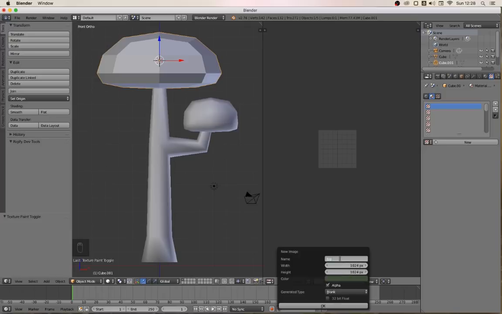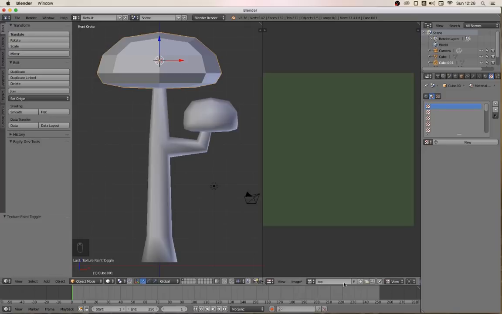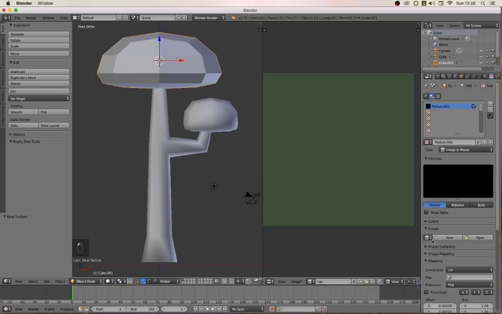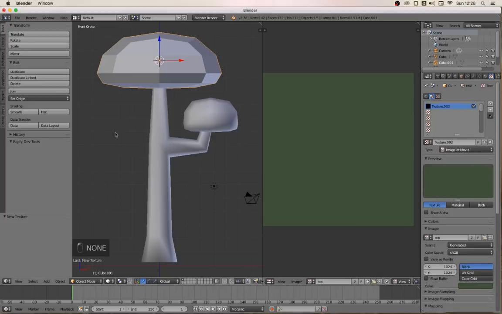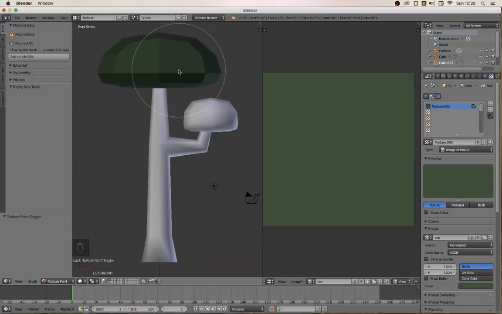Okay, so we'll call this top. We're not actually deleting it by Xing it out here. Okay, so make sure we've applied it in the texture menu here also. So top, into texture paint mode, and turn on smooth shading.